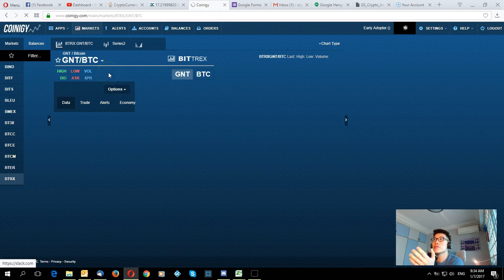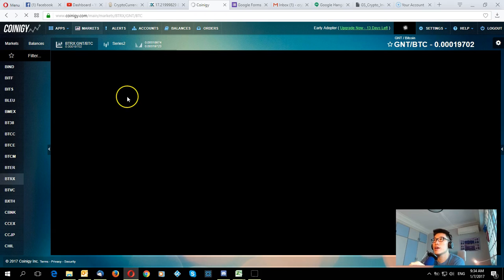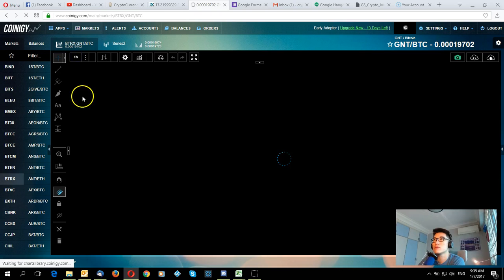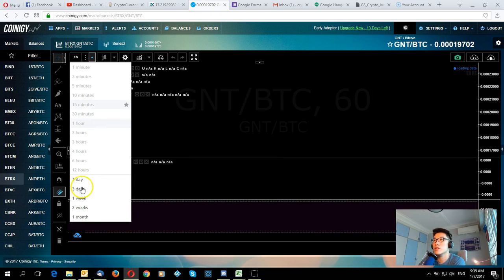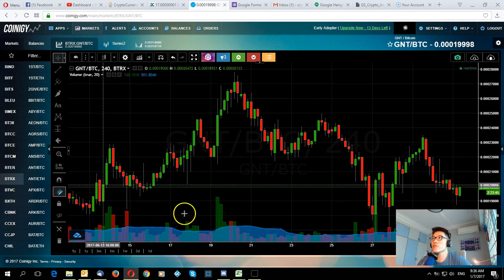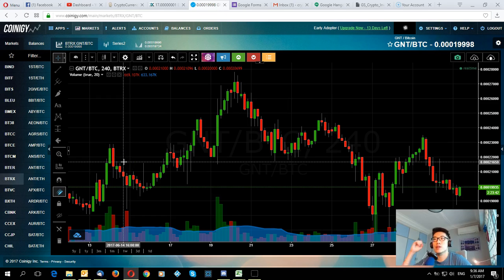Okay, so we are heading to the 4 hour chart. This is the 4 hours chart, 240. So remember, as a day trader guideline, a technical analysis guideline, you should be looking at a chart that's 4 times the difference. So 1 hour and 4 hours chart.